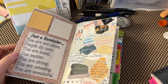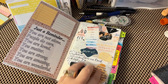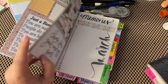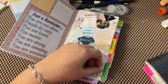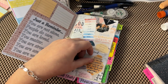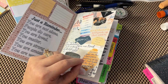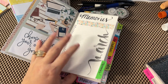I put paper, and a little reminder right here. It says, "You are not alone. People do care. You are loved. You matter. You are strong. You're amazing. You're wonderful." I got this really nice collage from Pinterest, with Bible verses and inspiration. I love the color. I was going for a spring look for me in Texas. March is spring. We get a little bit of winter, maybe 3 or 4 weeks, and then it just gets hot again. We're still in our 60s, but it will shoot up to the 80s really quickly. This all reminds me of March, spring, things of that nature.